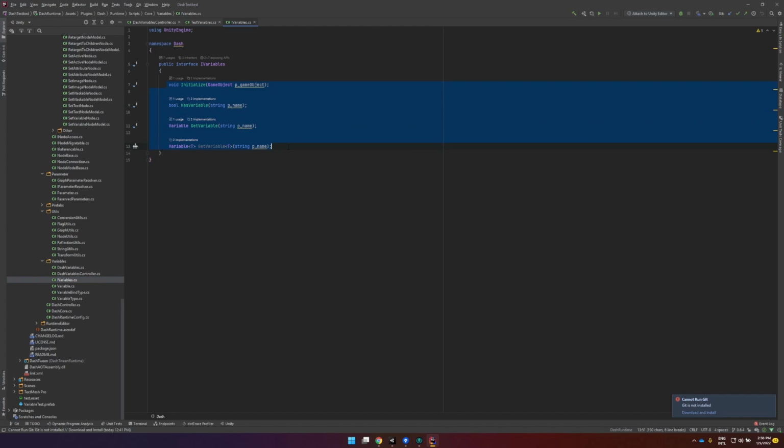It has a simple four methods, with overloads anyway: has variable, get variable, and a generic get variable. And there is this initialization, which is handy if you want to, for example, override the functionality that the instance variables are by default bound to the game object that they are on, because by default this will be where the controller is.